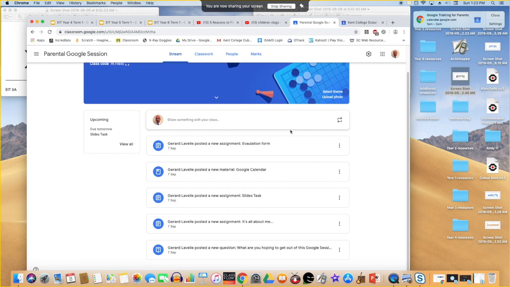What I've done is set up a series of tasks that hopefully mirror what your children are going to be asked to do. It's kind of gone backwards. I should have rearranged them. I ran out of time, I do apologise. The first one that I want you to do is, if you look at the bottom, it's got a question mark.